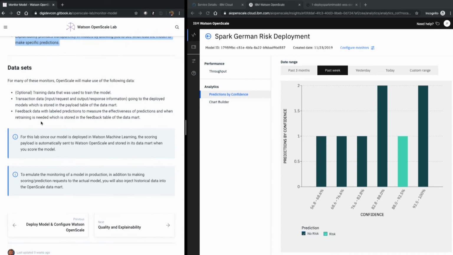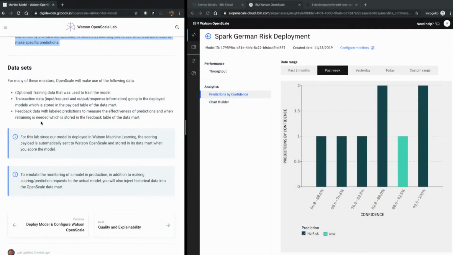All right. And just in terms of level setting on what data sets we'll use. So you're going to see a couple of things, right? You already saw in the initial setup that OpenScale is looking at transaction data. I called this payload data before, or scoring request. It's essentially one type of data set it's looking at: the loan applications it's receiving at runtime. I mentioned earlier that we also want to capture feedback data.